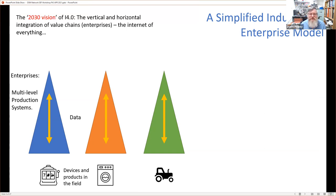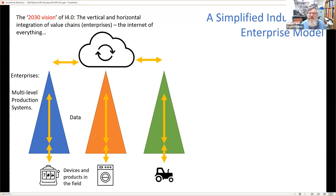Well, Industry 4.0 talks about connecting vertically and horizontally these enterprises into value chains, or that's the creation of these value chains. And ultimately, that's it. That's what Industry 4.0 is. And it's expected to be here in about 2030. We can do a lot now, and that's what we're trying to show.